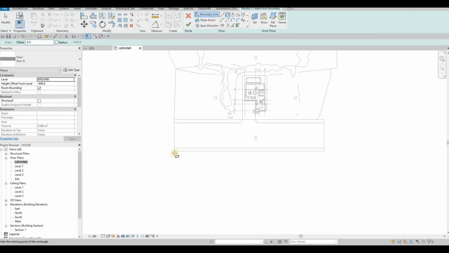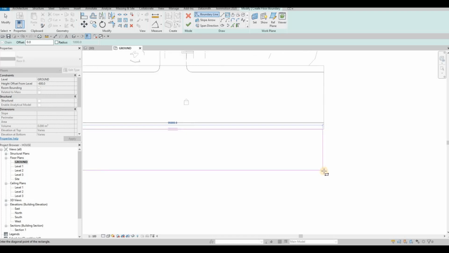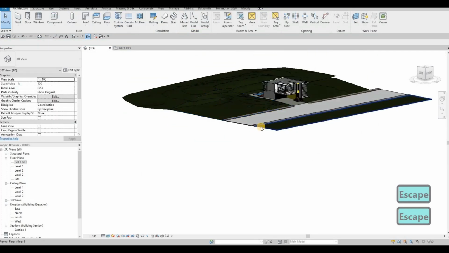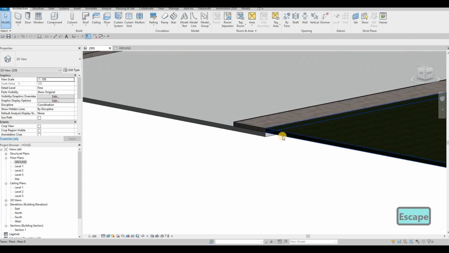I'm just going to add it right here on this side so that we could still put in some trees here so that we have some reflections once we're in Twinmotion. So I'm just adding it right here.